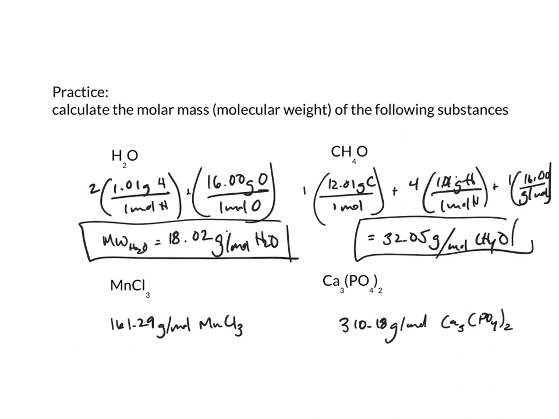So, this being said, notice a couple of things. We're always carrying our molar masses out to 2 decimal places. So from the periodic table, don't round on the periodic table. Always carry out to 2 decimal places. And again, make sure you're including the substance, because remember, molar masses are going to be substance specific. Different substances will have different molar masses.